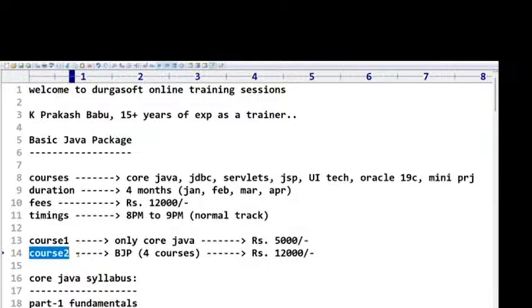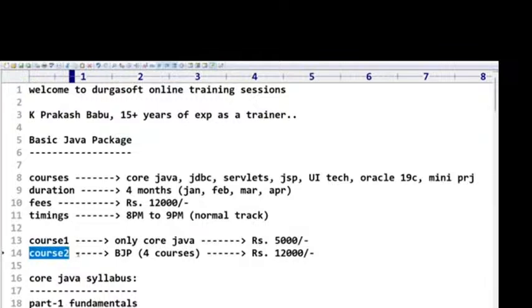Please keep this in mind, because this is very important. At a stretch we are not going to see everything. So maximum 2 timing slots will be there. Core Java and advanced Java are going to be finished from 8 p.m. to 9 p.m. only. If possible, I will take UI and Oracle 19C from 7 to 8. So a gap will also be there, and there won't be any continuation. In such cases, I will take 45 minutes for UI, then a 15 to 20 minute break. After that, our core Java class is going to start. Like that the plan will be there.